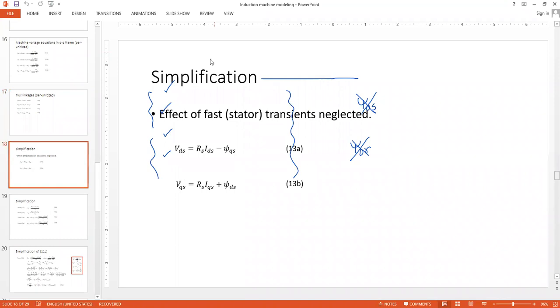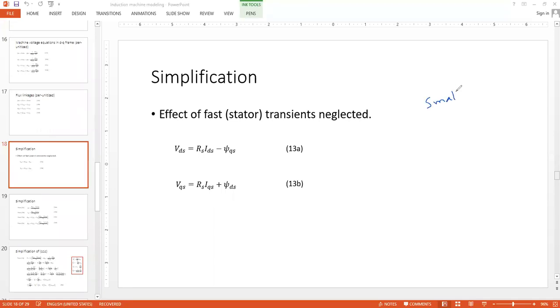Now if we go for simplification, remember we always look for some simplification, just to make life easy, and also based on the choice of our study. In this case, we are always interested in the small disturbance stability. For this course, this was our target: small disturbance stability or the low frequency oscillation problem, LFO problem. Low frequency oscillation problem actually means from 0.1 hertz to 2 hertz. This is the range of frequency that we are interested in.